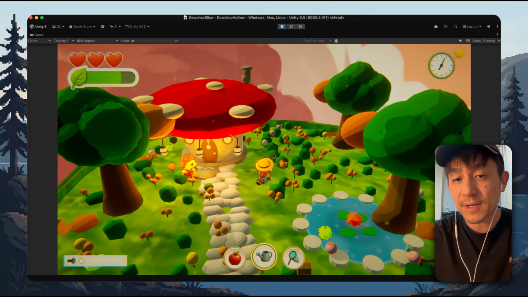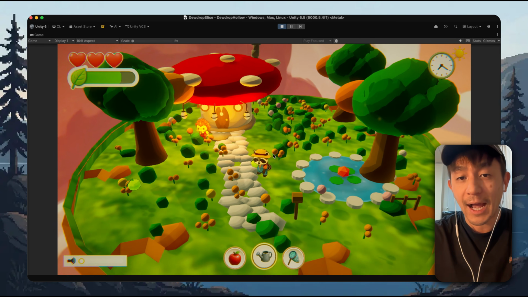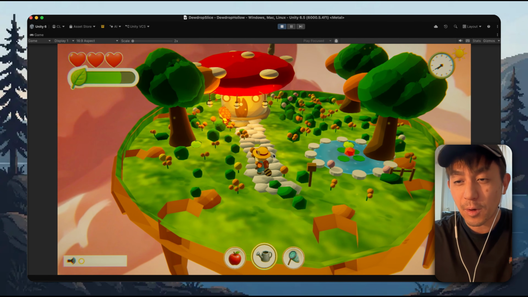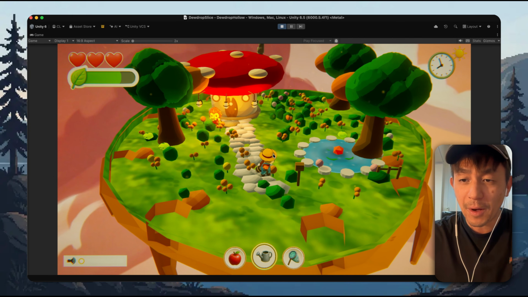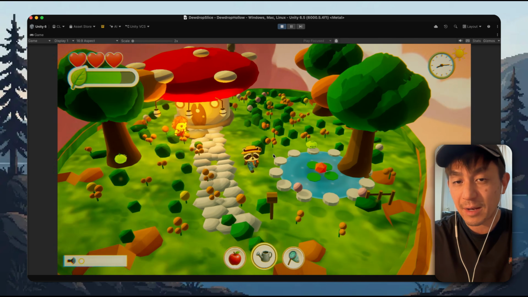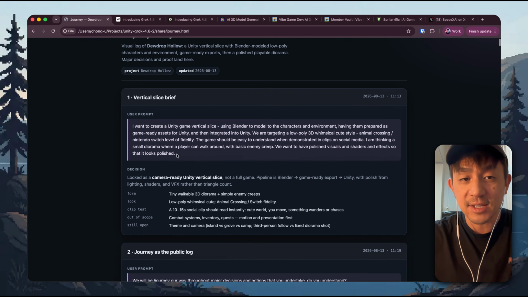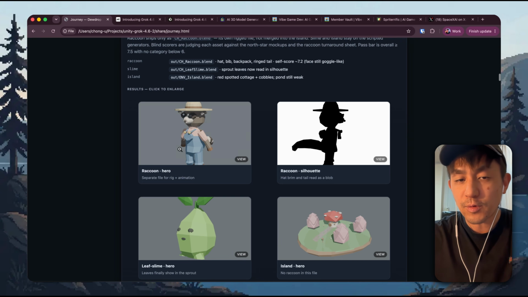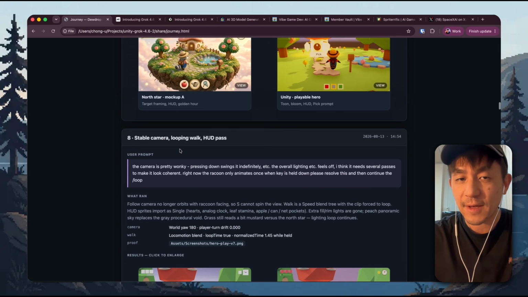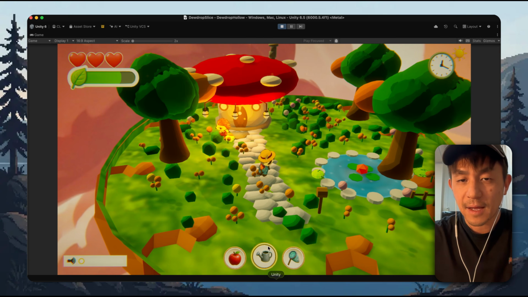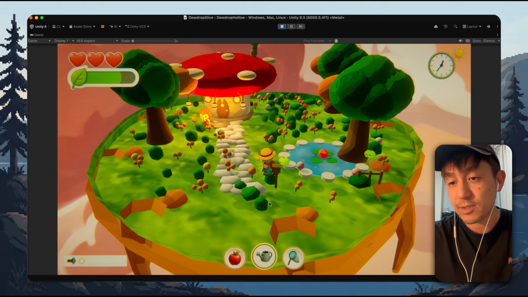Okay, I did not build this entire game in one shot. I did use a bunch of what I would call Gauntlet loops. And if you want to learn more about Gauntlet loops and how you can use them for game development, definitely check out my other videos. The idea here is that I'm going to show you how I iterated upon this, just starting from a text prompt all the way through to how I created all the different models, animated them, and then played around with the settings until I was able to get to a result that I liked that you see over here.